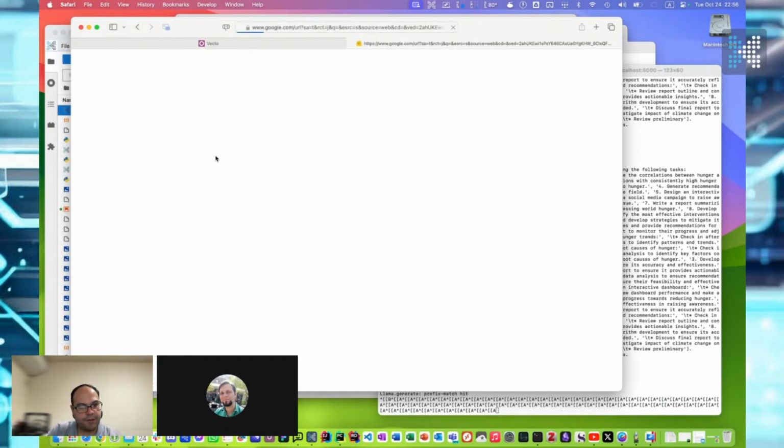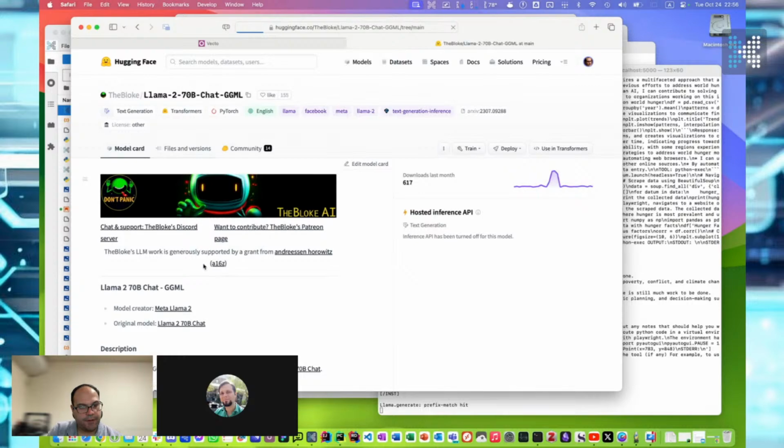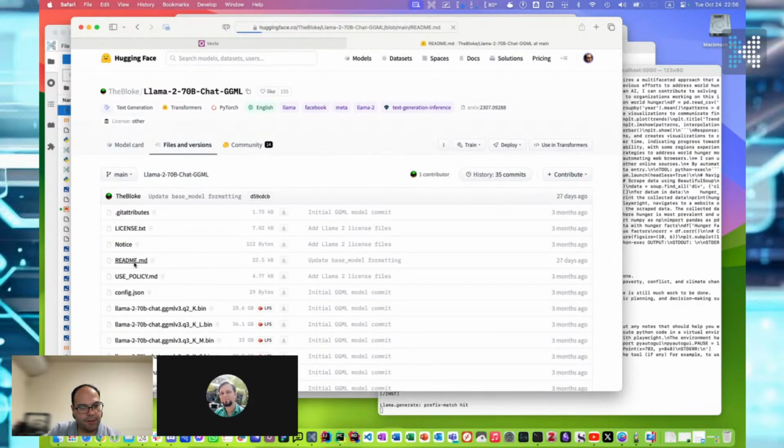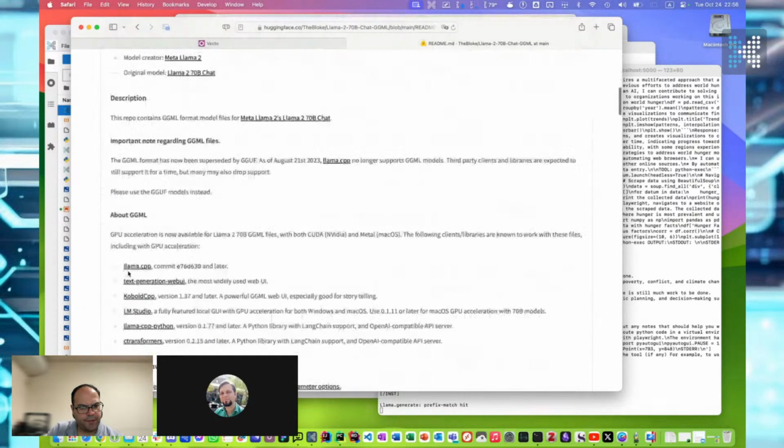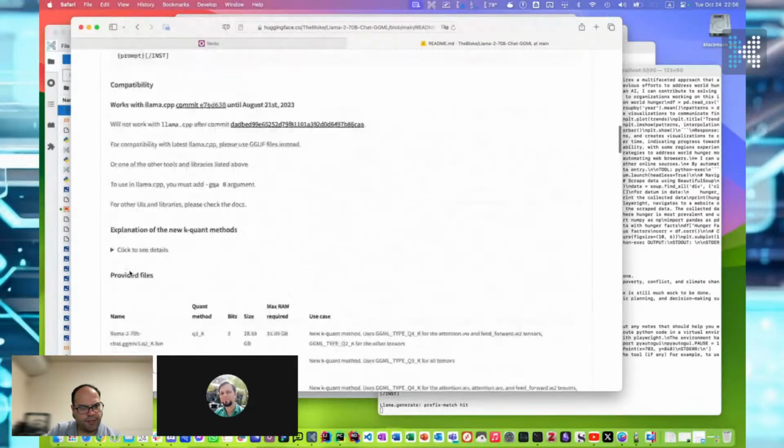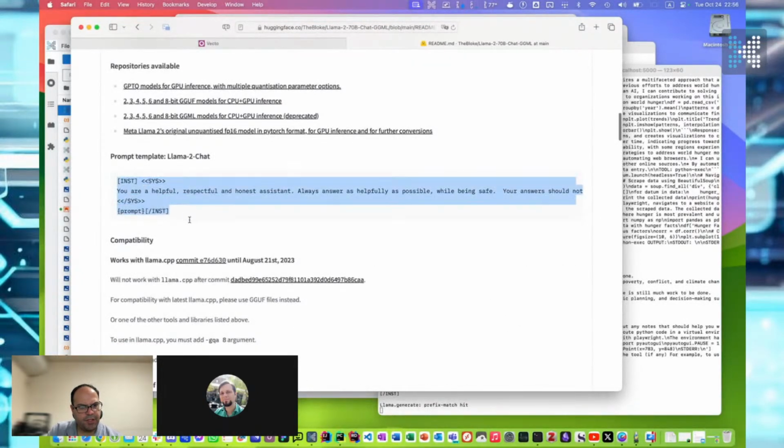Rechecked HTML. README. And then here we can see the prompt template. It should be this, right?